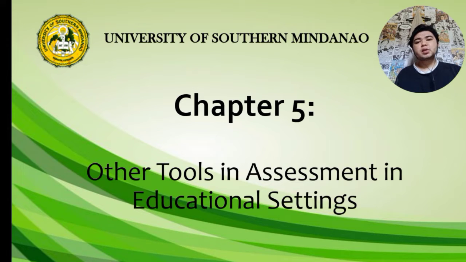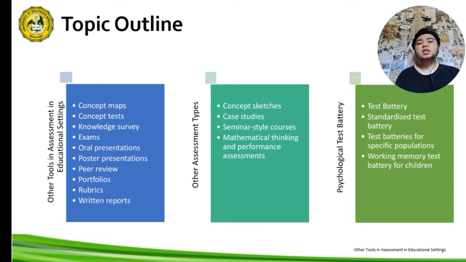In this video, we are going to talk about three main topics, which include several subtopics. The first topic is the other tools in assessment in educational settings, and it consists of different tools which include the concept map, concept test, knowledge survey, exams, oral presentation, poster presentations, peer review, portfolios, rubrics, and written report. As you are hearing those topics, there is an idea in our mind of the things that we have already experienced in school during our past levels of education.